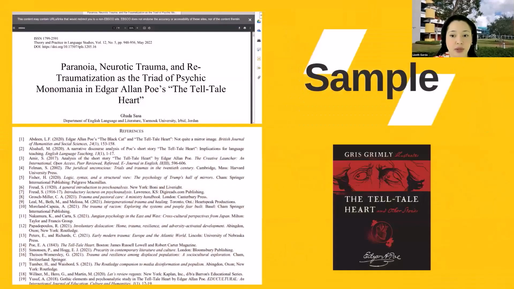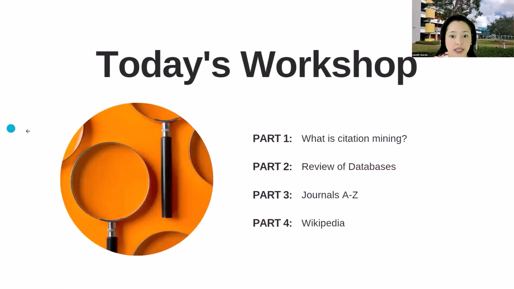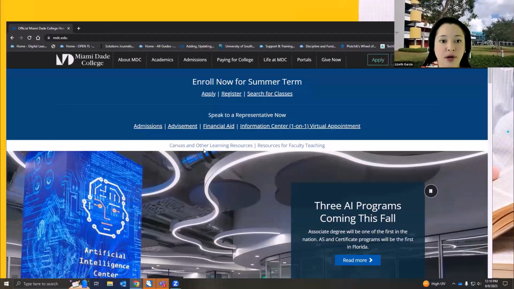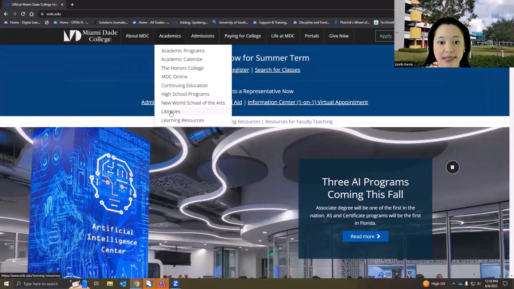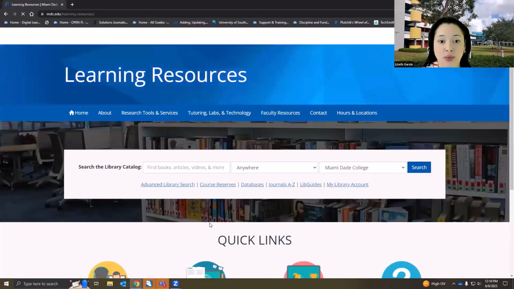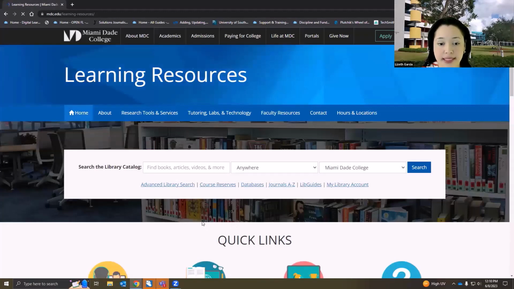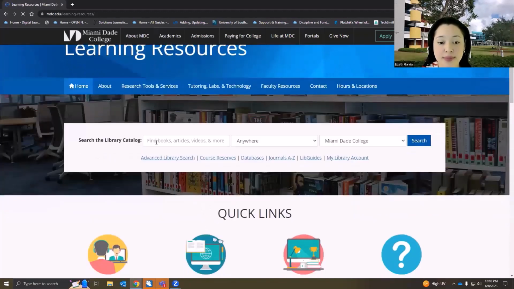we're going to start with, we mentioned, a review of databases. All right, so if you are on the main page, if you hover over academics and click on libraries, you arrive at the Learning Resources website. And underneath the search box, you have very important blue links, including a link to the databases.